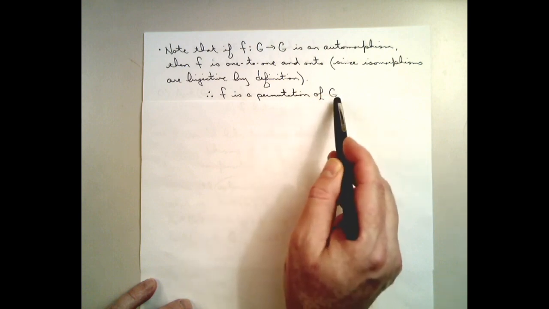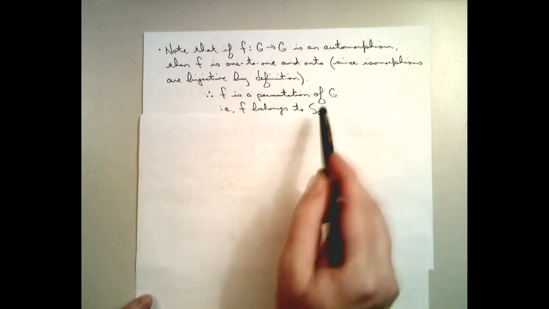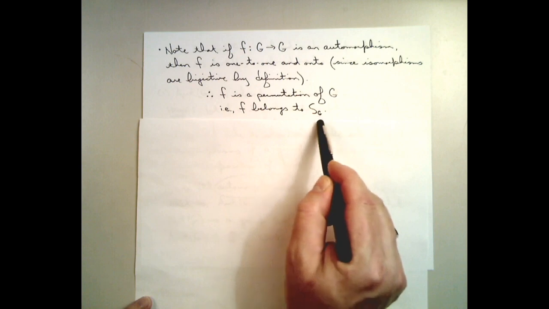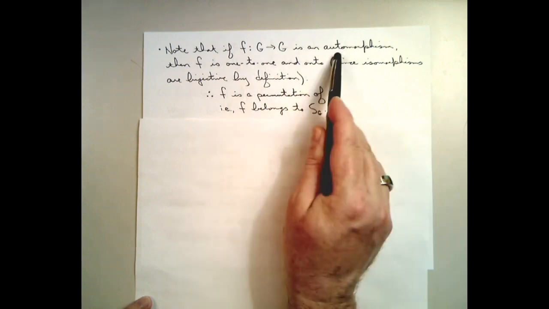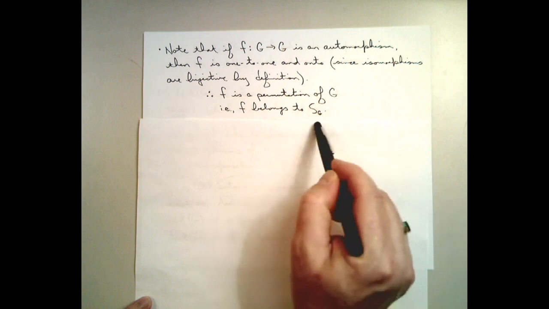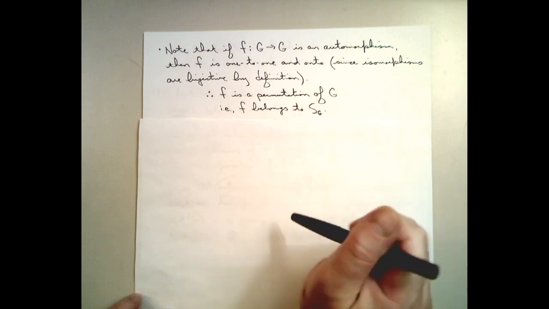But if I looked at all of the permutations of G, we've looked at that set extensively in the recent past. In fact, we even gave a name to it, S sub G, the set of all symmetries of the elements of G. And so if F is an automorphism of G, then F belongs to this known group, of course with respect to the operation of composition. So this collection of automorphisms is a subset of this group of permutations.